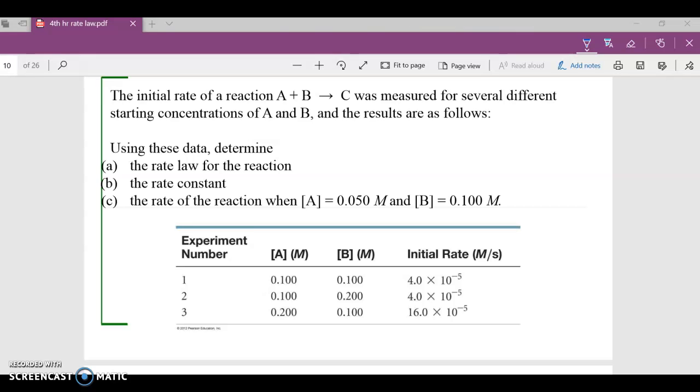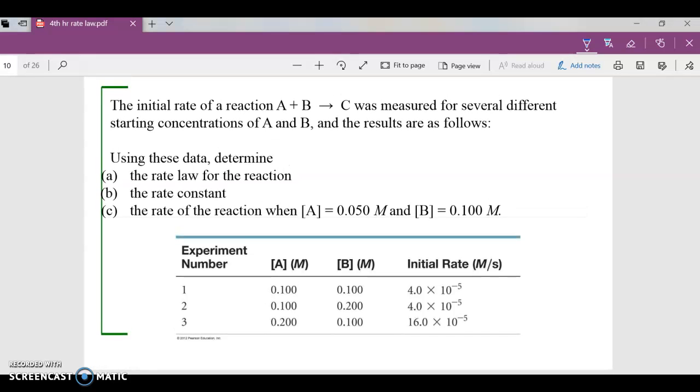All right, let's do a quick recap on everything you really need to know about rate laws when it comes to data tables and how to find them. Step number 1 says, what is the rate law for using this data? So I'm going to look for things that are the same and then find things that double. Like right here, I can see that this is the same for A and my B doubled. That's kind of a first place I'm going to look.